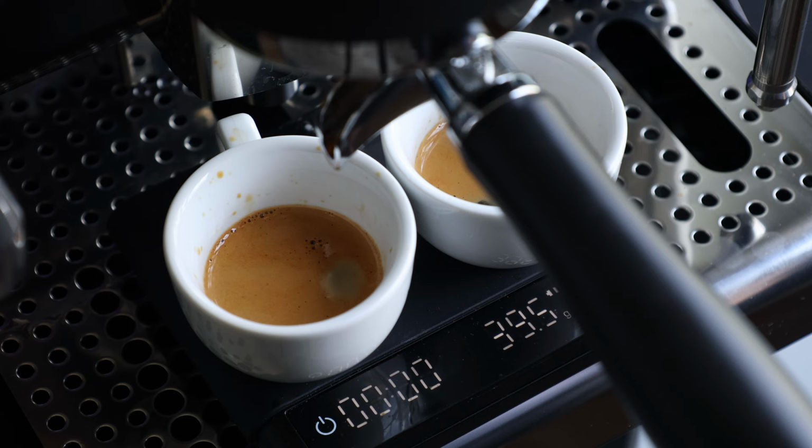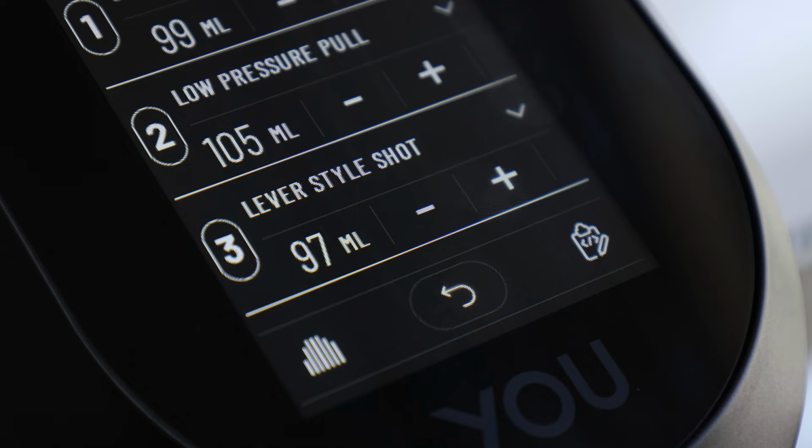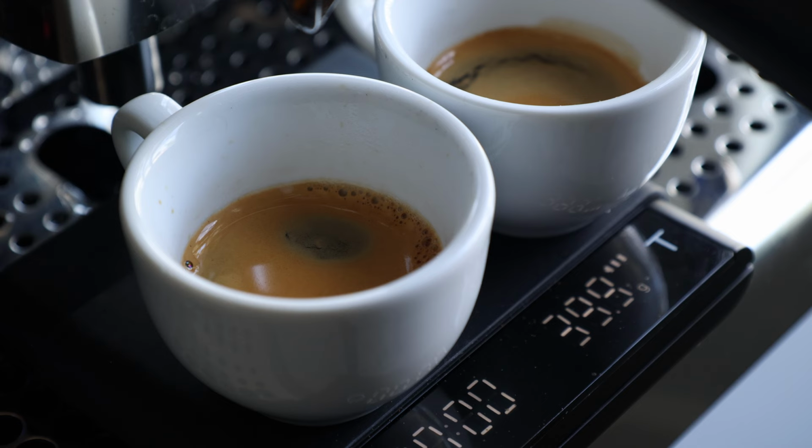And once you find a shot that you like, you can easily just save it in one of the 6 custom paddle slots and run it back using the volumetric programming. And I think it works fairly well, but it's not extremely accurate and usually lands within a few grams. And I find the accuracy level does go up quite a bit, the less amount of fiddling you do during the shot. Though personally, that falls within the acceptable range for auto-repeatability when you're including a variable as kind of wild and unruly as pressure profiling.